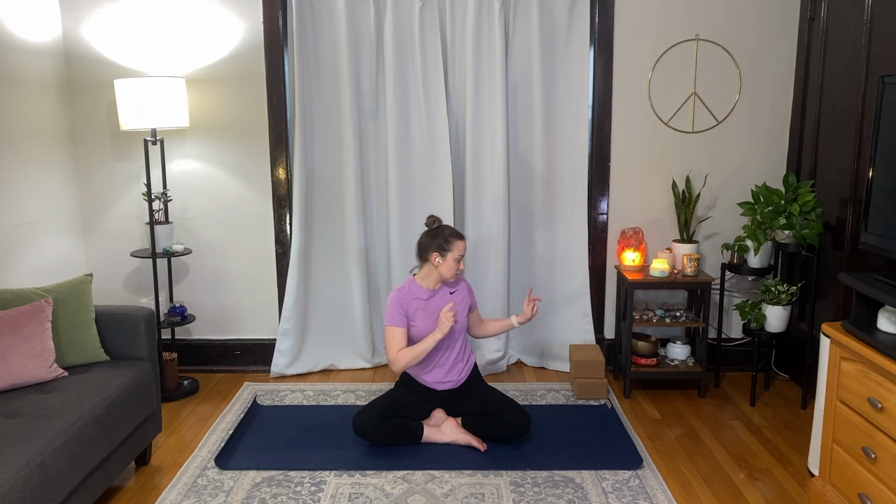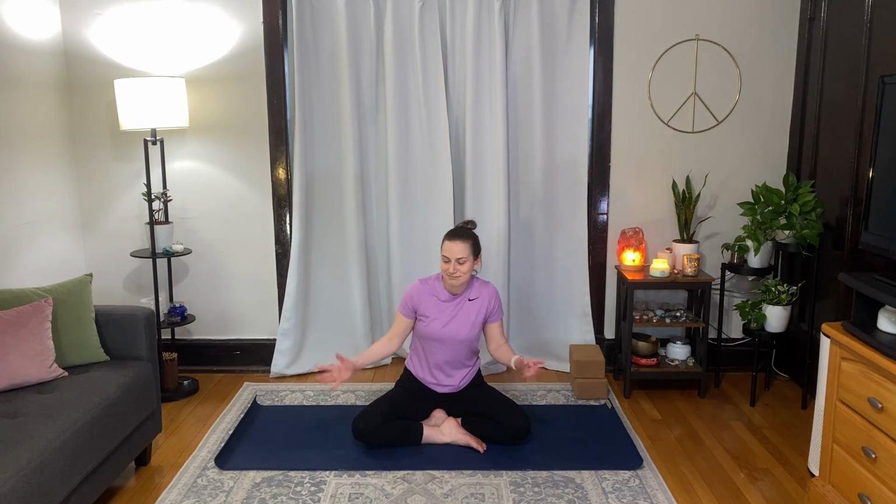My name is Lauren and I am about to guide you through a gentle yoga practice where we will focus on our hips. We're going to do quite a bit for the hip flexors, but then also get into some inner thigh hip openers as well in a more traditional sense. So really typical stuff today, two blocks and a blanket are things you might need. So I'd have them handy.